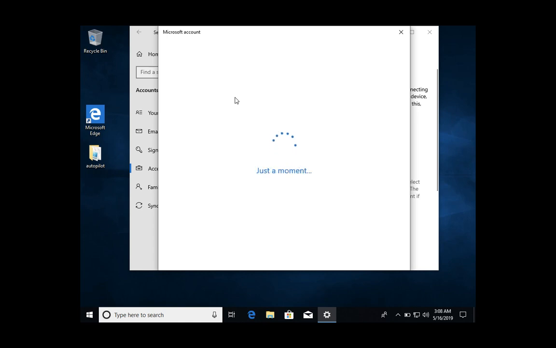It will ask me to join the device to Azure AD. It will give the option: do you want to join this device to your workplace or to your organization. It usually does not take this long, but as it's working a bit slow, that is expected.